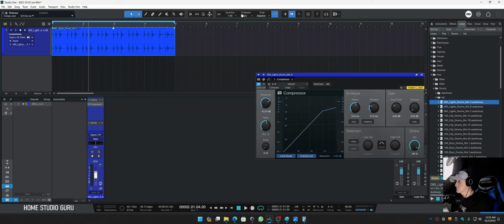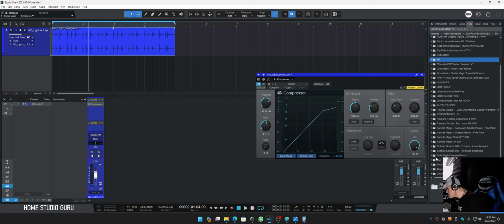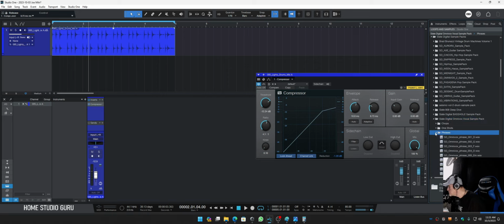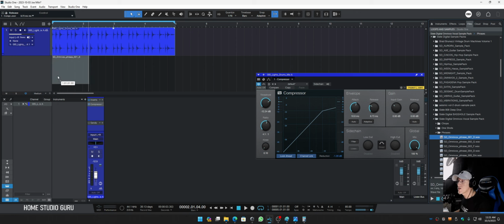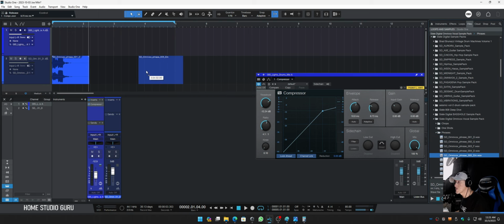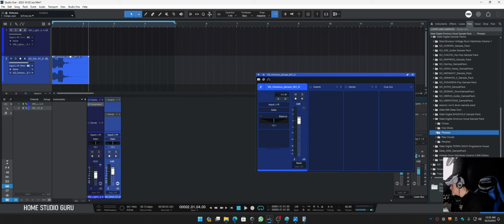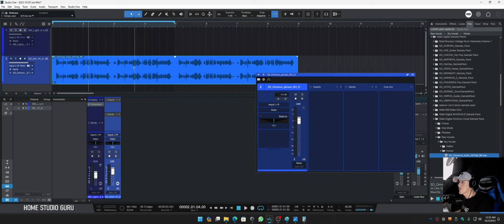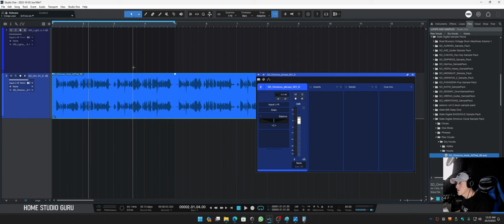Okay, for instance, let's pick a vocal here. In Slate Digital, I got some vocals here. Okay, let's get a phrase. Let's get a longer one, if there is. I don't think I have a longer one. Chops, raw vocals. That's lovely. Raw vocals. Hooks. Oh, lovely. That's a full hook, and it has good high dynamics in it. That's exactly what we need.